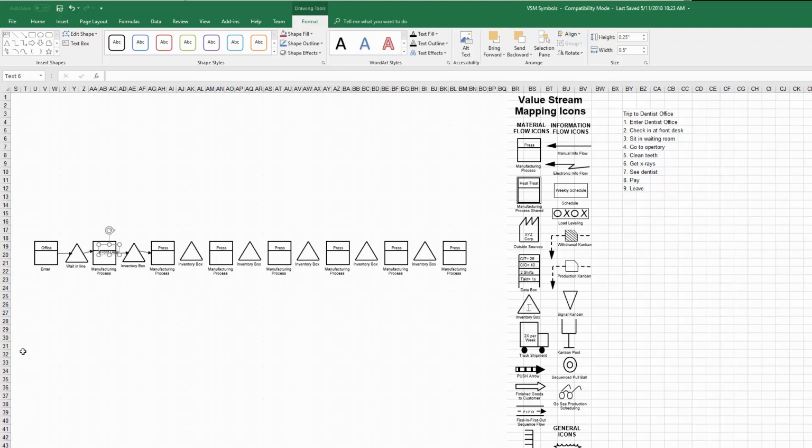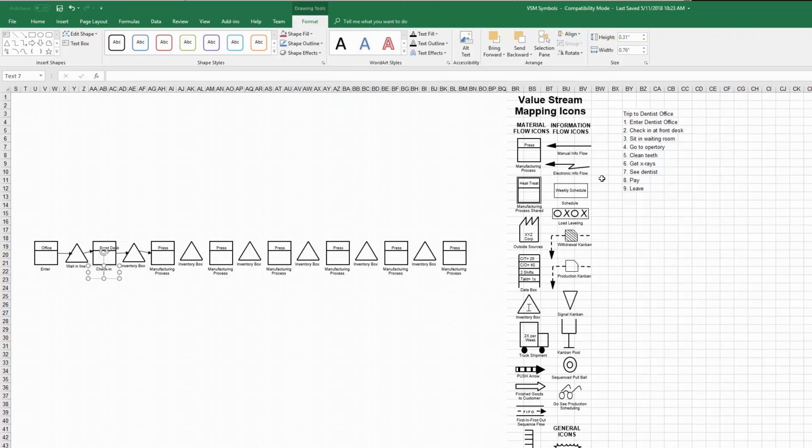Oops. Back one. Click somewhere else. And so that's at the front desk, and we're going to check in. So highlight that, and so forth. So you do that for all the various pieces.